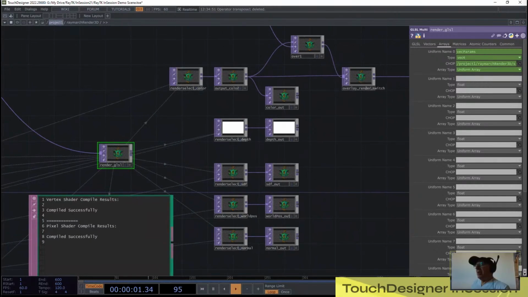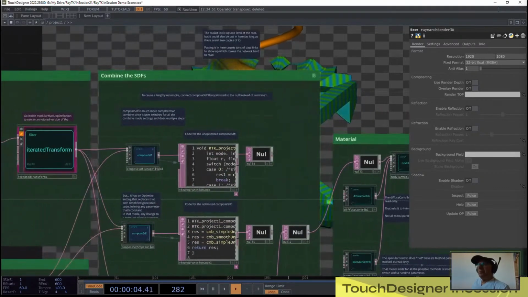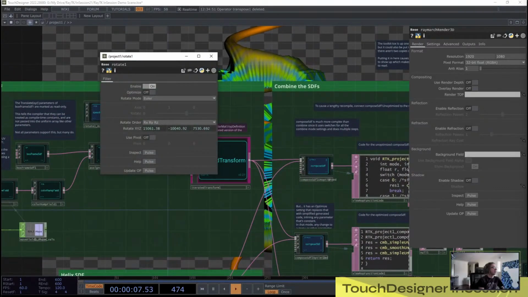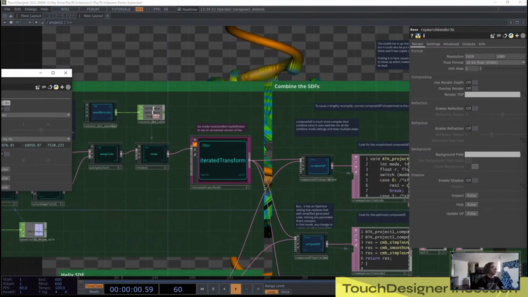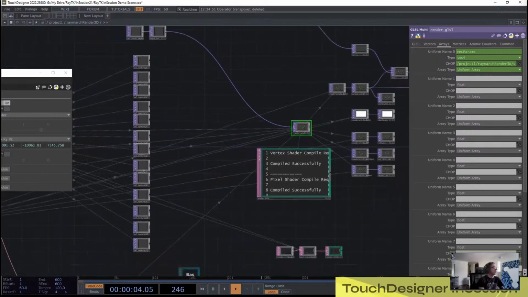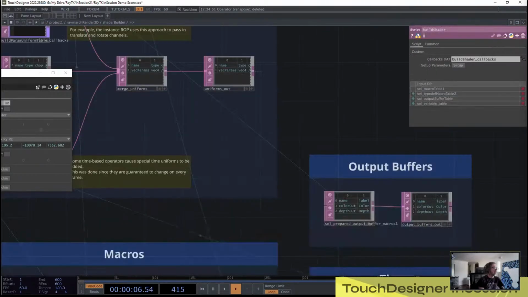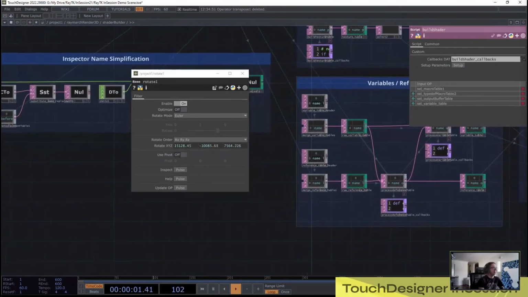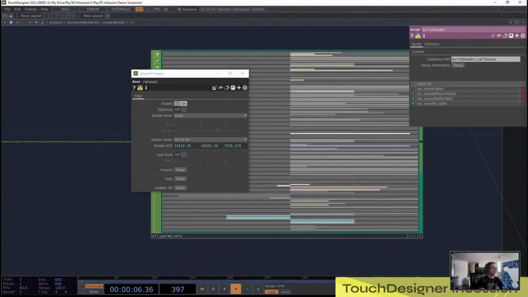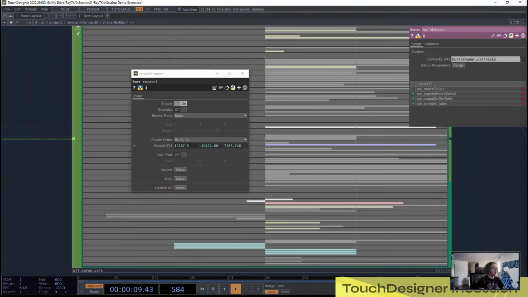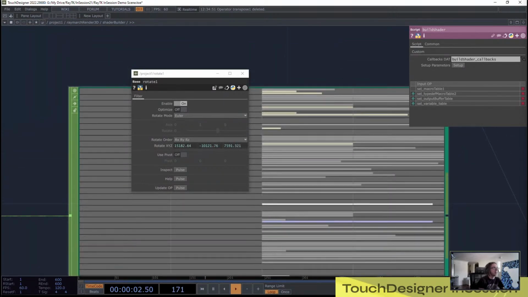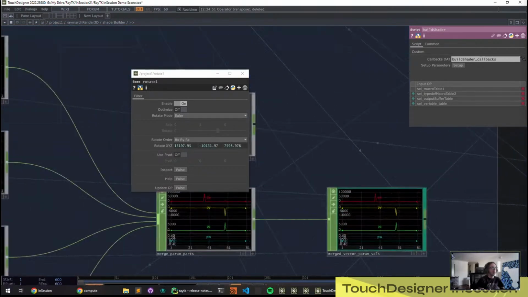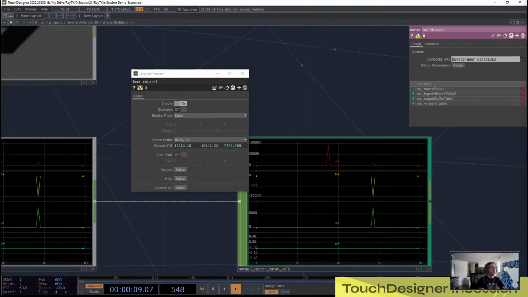So if I just change a parameter, does that also stall? No. So let me pull up the parameters here. The parameters get passed into a CHOP, so the parameters all come through like this, and here we're animating those, so they're changing. It's somewhere in here, hard to see, but those all get put into a CHOP. So the shader code itself doesn't change for this kind of parameter.